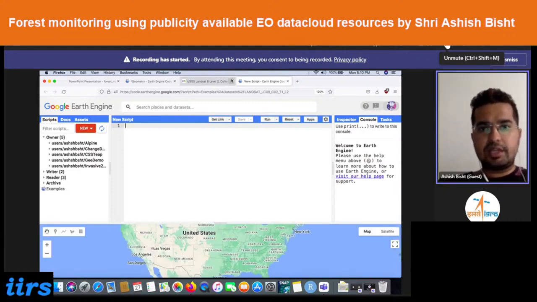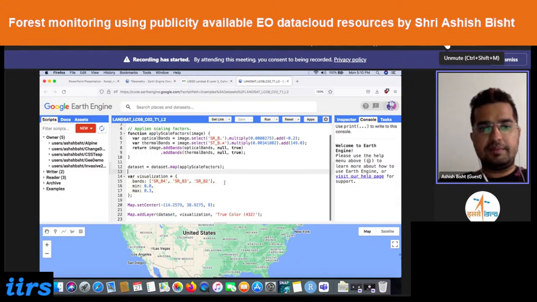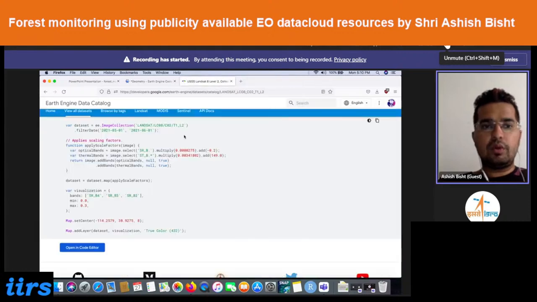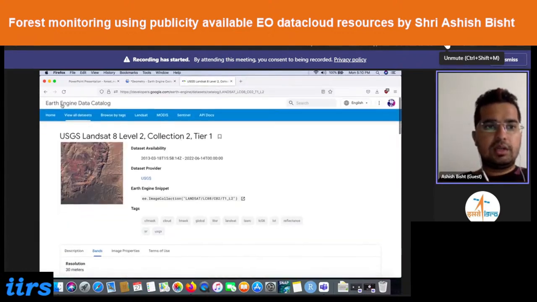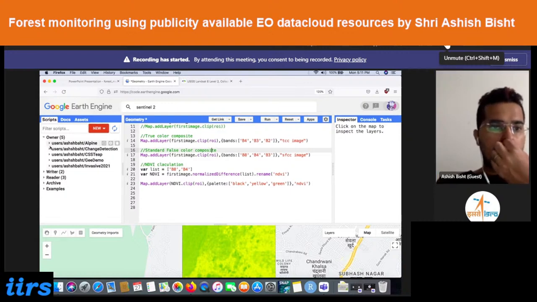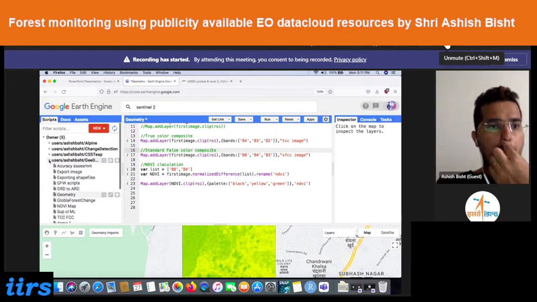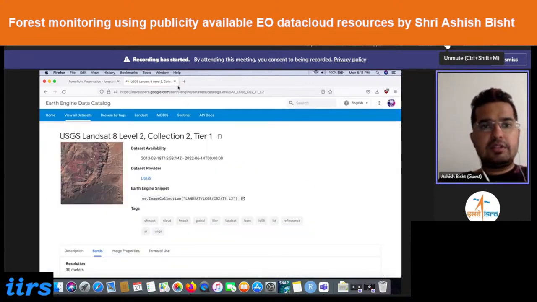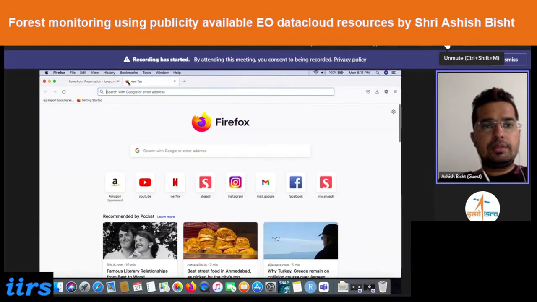See, it's taking some time here to load. See, it's automatically loaded here. So that's why it's very helpful. You can always go to this Earth Engine data catalog for any help. So now let me go to, I'll just close this and leave page. I'll just close this and I'll open up this again.